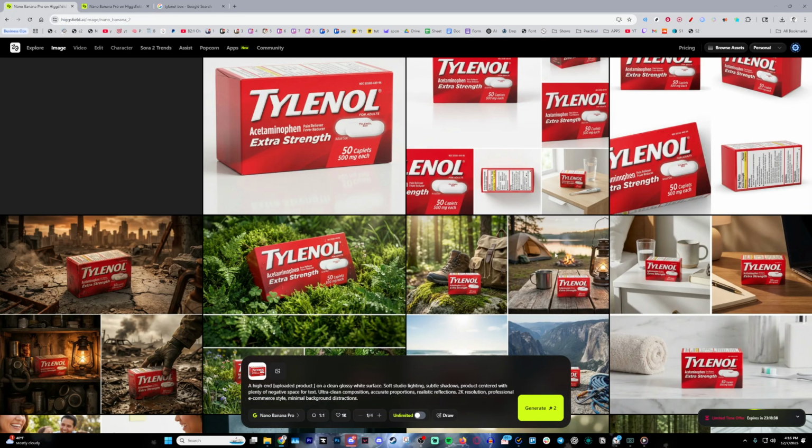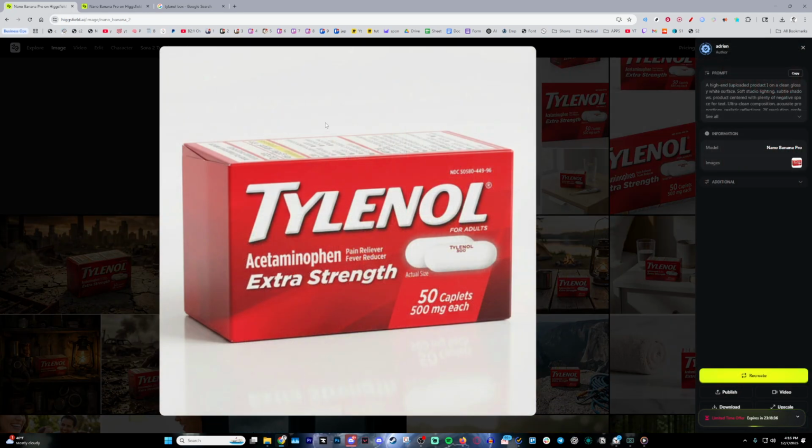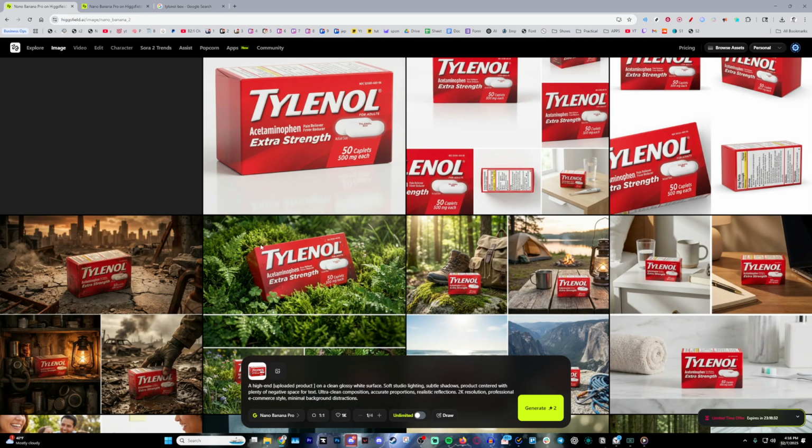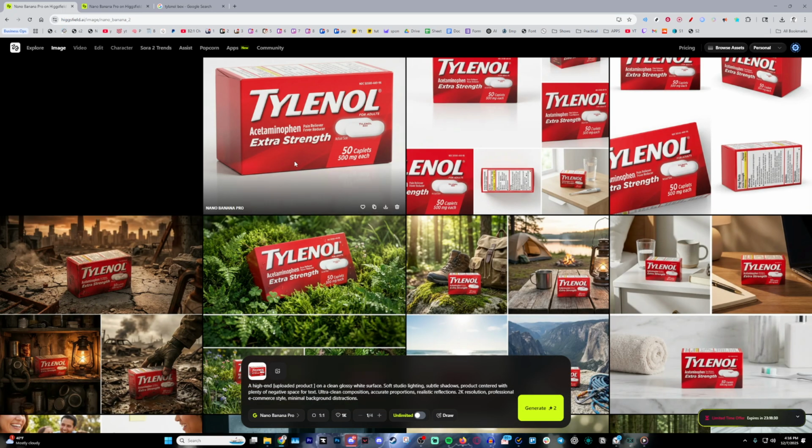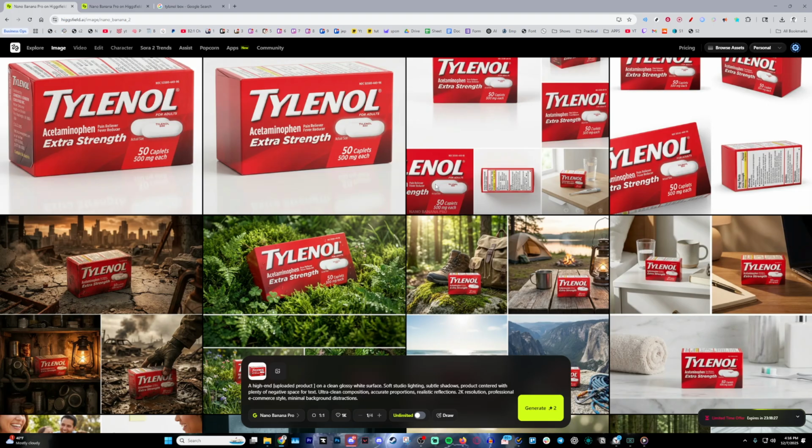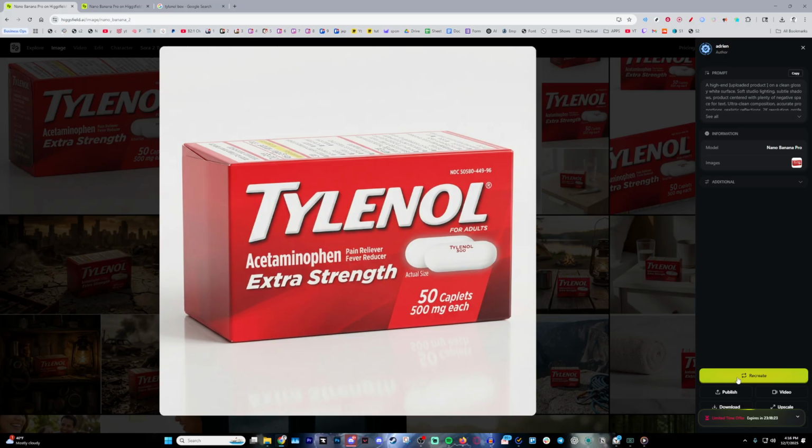If you like the general composition but want variations, you can duplicate the prompt, change the mood, for example, darker background, sunset lighting, or marble bathroom shelf, or adjust the number of products. This is where the visual reasoning part helps. When you say 3 bottles, Nano Banana Pro is actually good at giving you 3 and not somehow ending up with 10.